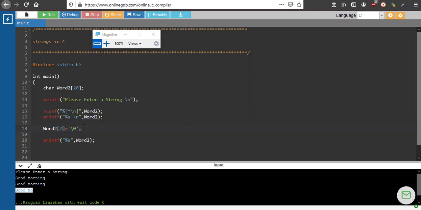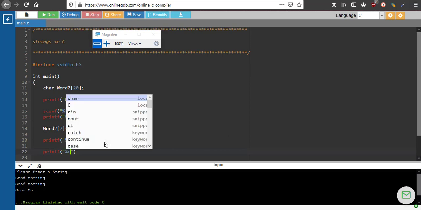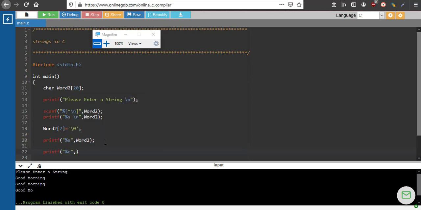Now what will happen to the other letters there? Let's see, printf. I will check what is the character with index 8, word[8].